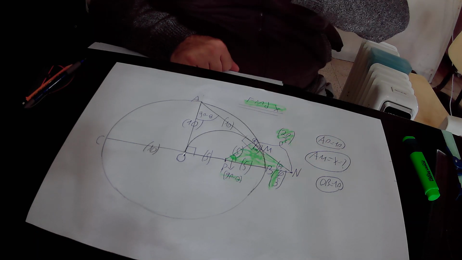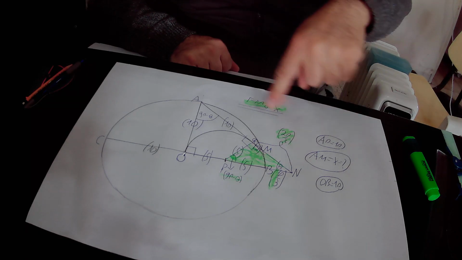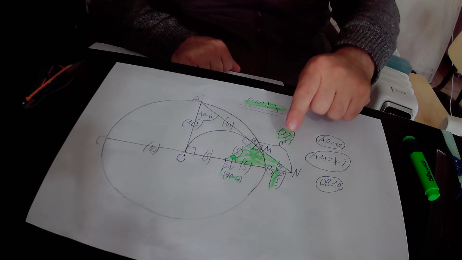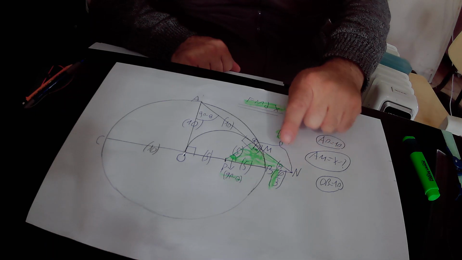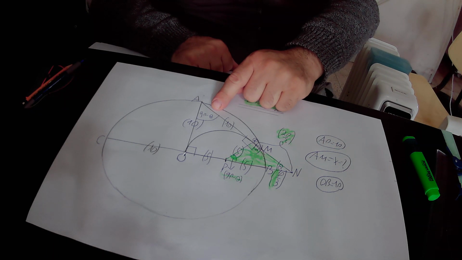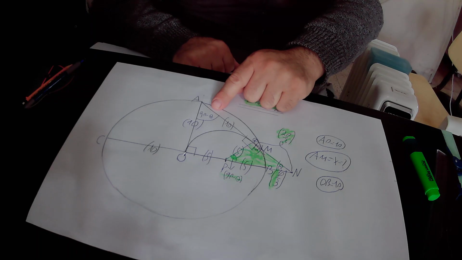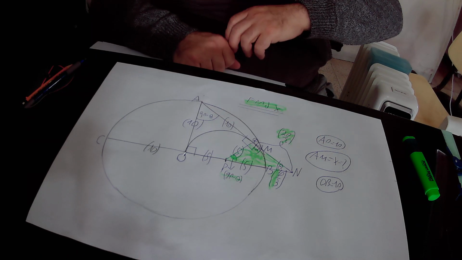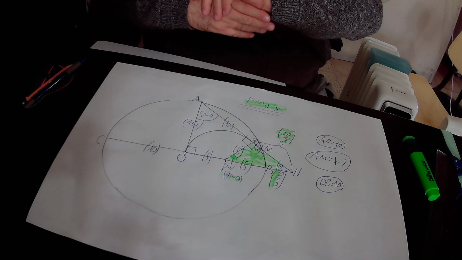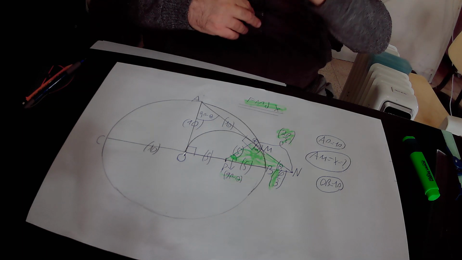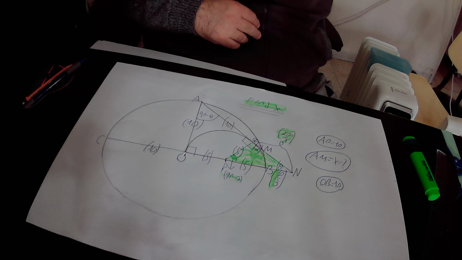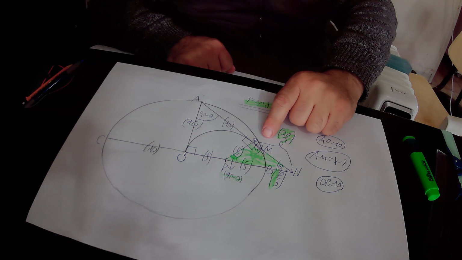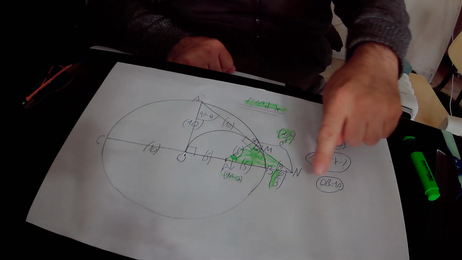By doing this construction, we created the right triangle AON. In the right triangle AON, this angle equals 90 degrees. We define this angle as angle theta. Therefore, the missing angle here must be equal to 90 degrees minus theta. Why? Because 90 degrees minus theta plus theta is 90 degrees, and 90 degrees plus 90 degrees is equal to 180 degrees. That is the sum of the angles in any triangle. Then we focused on the green right triangle QPN.